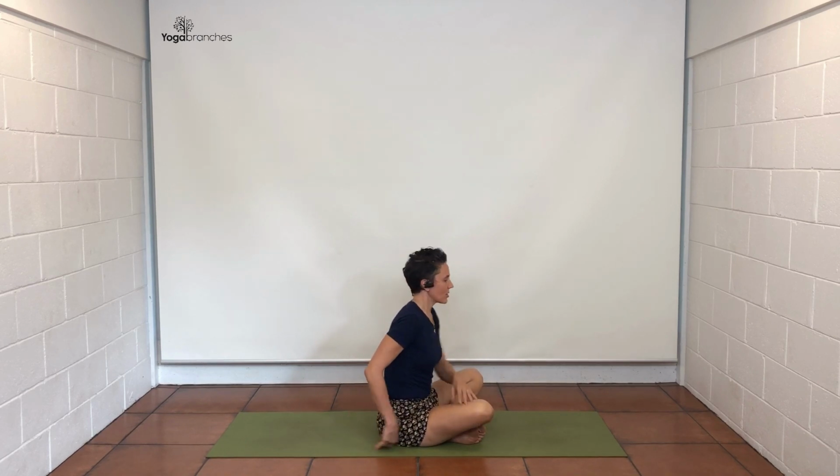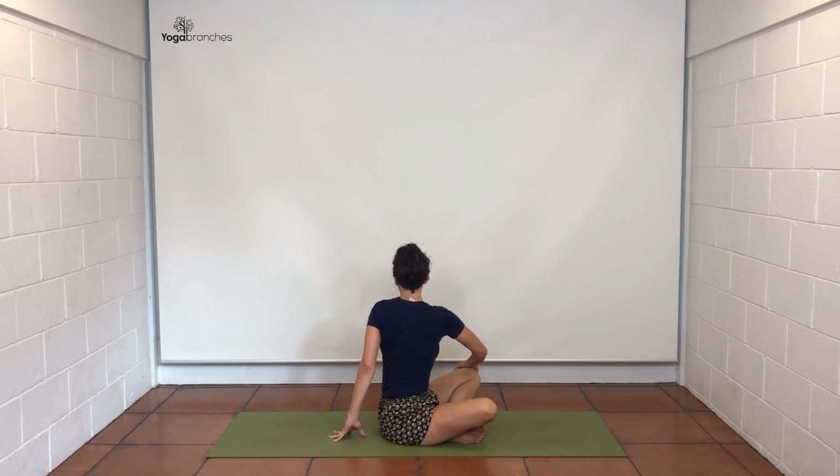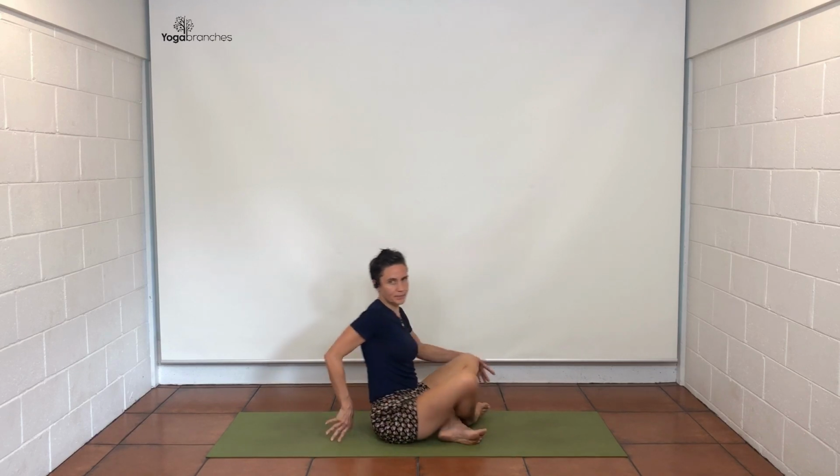Release. Turn to the left. Inhale, exhale, turn. Inhale, feel the front left ribs. Inflate the front left ribs with the breath. And exhale, pull the right elbow out. Spread the back right ribs away from the spine. With each breath, feel the front chest, broaden the back ribs. And release back to the front.